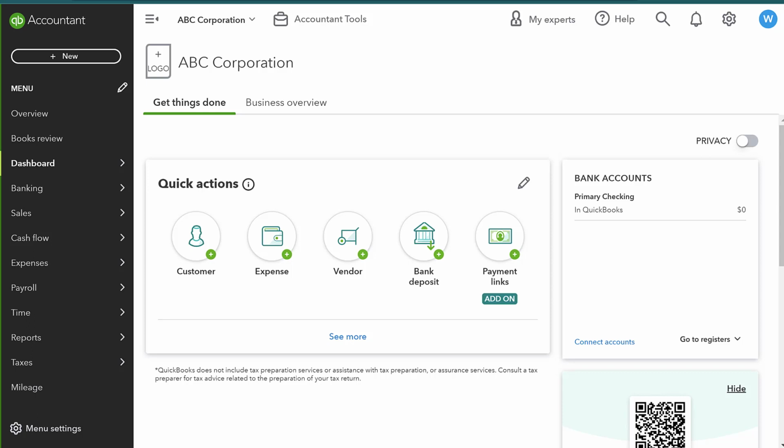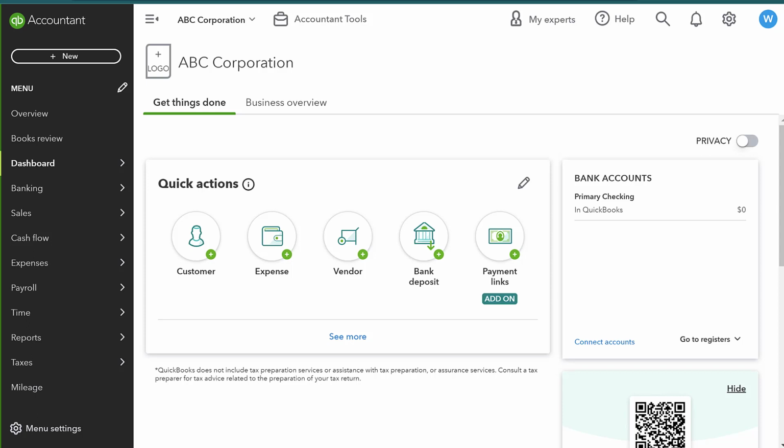So when would you use a refund receipt? A refund receipt is used to record a transaction where you have refunded a customer for something like a return or a defect on a product, and you have provided them with either a check or a refund to their card or cash as part of that refund. So you actually have money going out of your business to refund this customer right away.